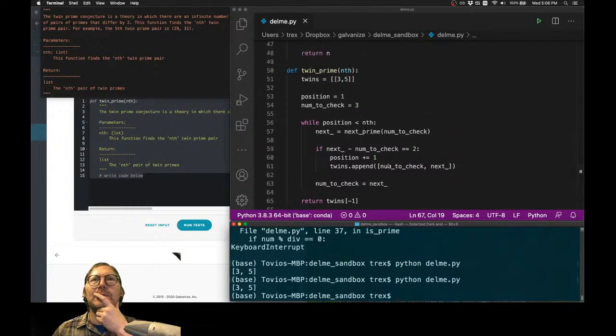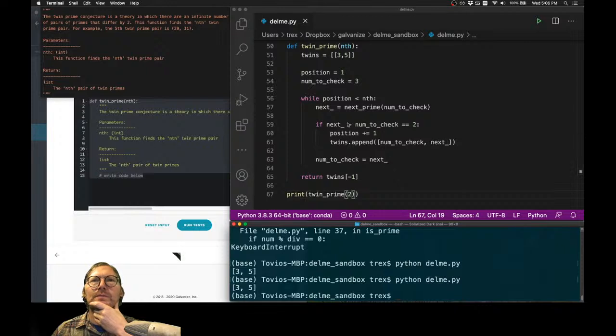Now why is that? We should get 5, 7. So num to check gets 3. Position next gets next prime. So let me print while position is less than nth.